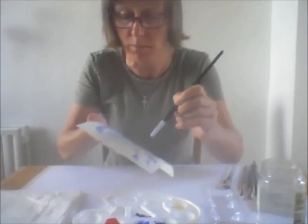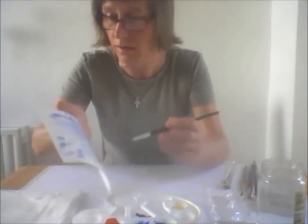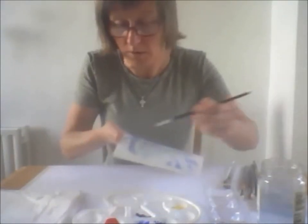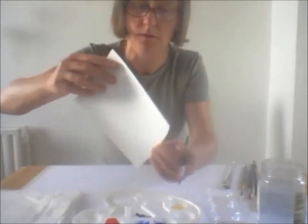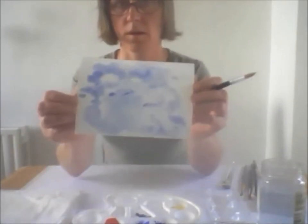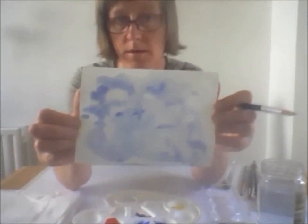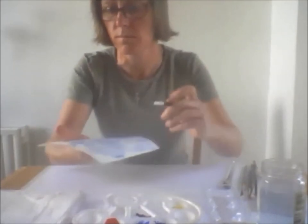I'm going to discover different brushes, and of course you can add more water and move it around. So you're just experimenting, letting the paint flow, letting it do what it wants to do, which is move.